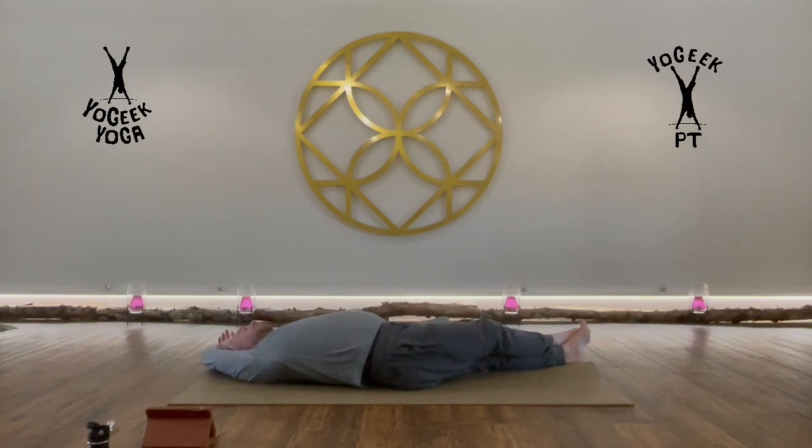And once you're into your position, finding your edge, just soften into it. Okay, let the body find the pose. A nice gentle warming stretch up the right side of the body. Maybe a subtle little compression down the left side.